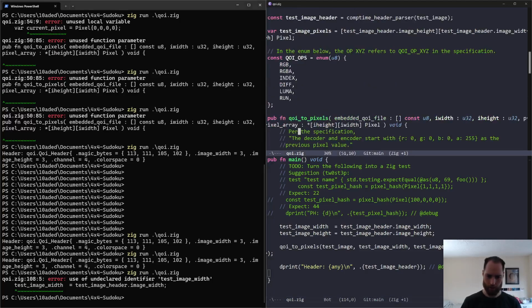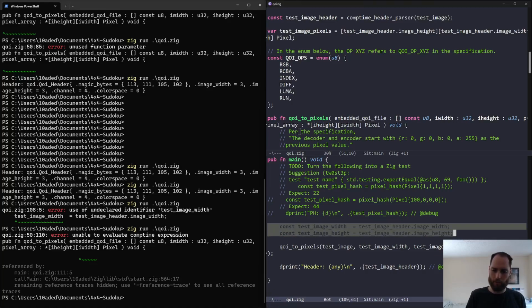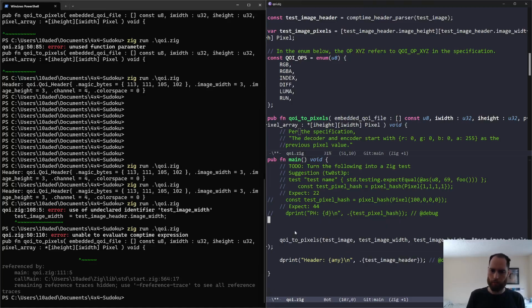Use of undeclared identifier test image width. Yes. Unable to evaluate comp time expression. Why? These should be comp time. Why don't we just move them to the global scope where they will be comp time?